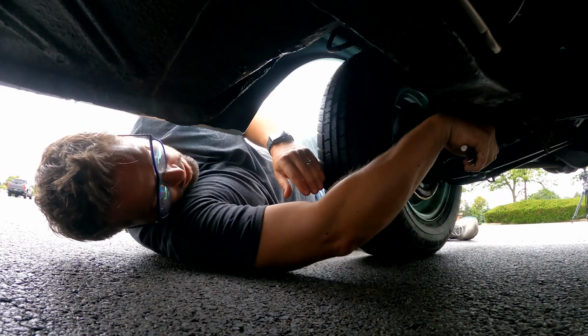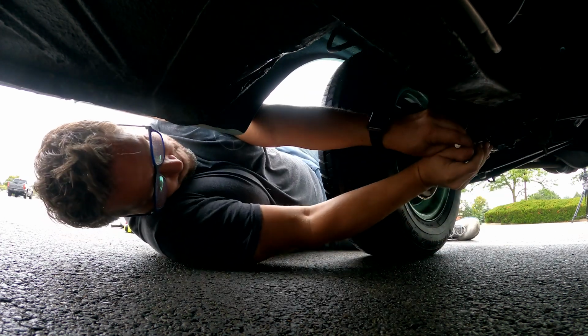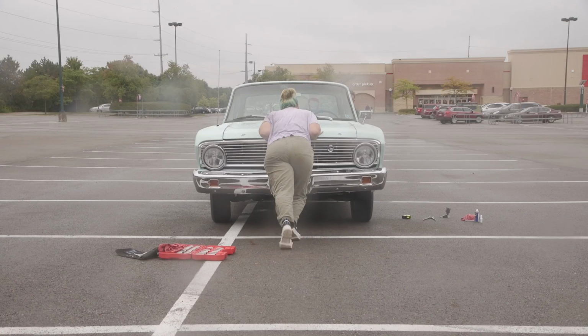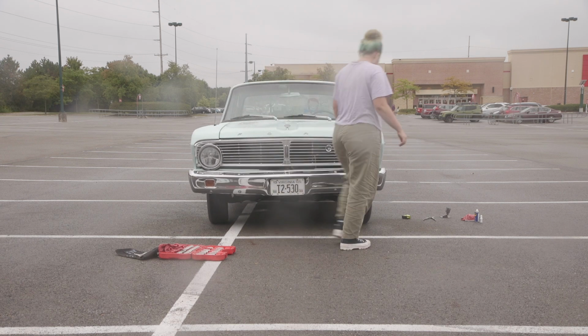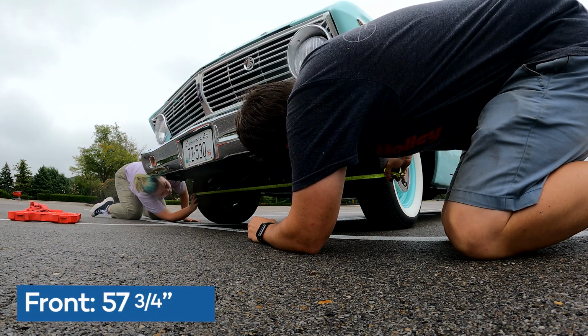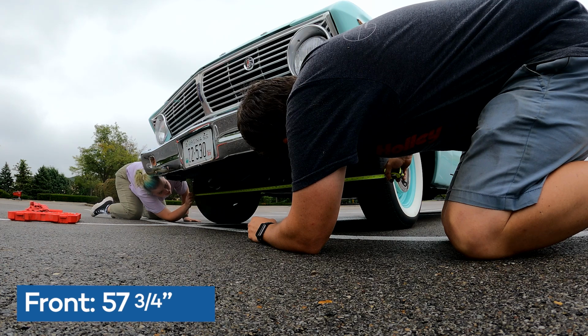All right, 2 turns forward. Yes. Okay. That's rolling. Rolling again. All right, same tread. You let me know how we're looking. Okay, 57 3/4. Okay. So that's kind of the same amount we had. So now we're going to be interested to see if the back has changed.